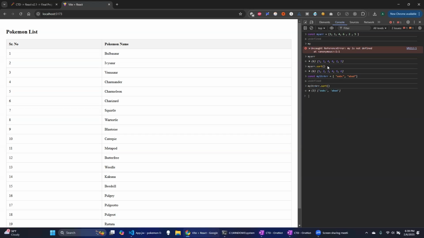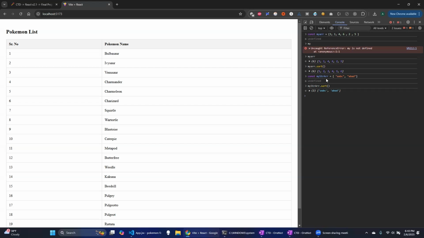So you see, actually I put it in sorted order, but let me redefine this. Or let's do one thing. And then you can provide a function a, b, but the sort can be an empty argument, or you can provide your own implementation of how you want to sort.